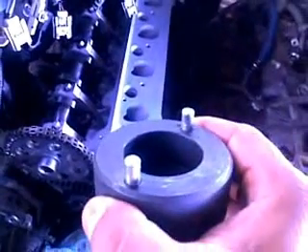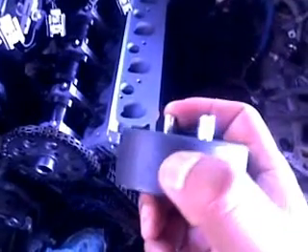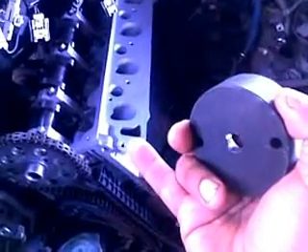This tool came in handy, but if I had a spanner wrench with two little dowel studs on it, I could have used that instead — actually I probably would have preferred that, because this thing would kind of fall off. You'll understand once you use the tool. Basically, you get the number one piston to top dead center with the little valves back.